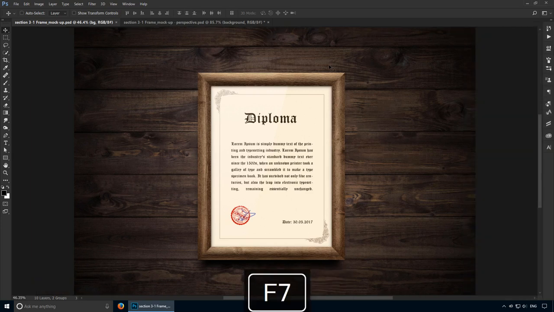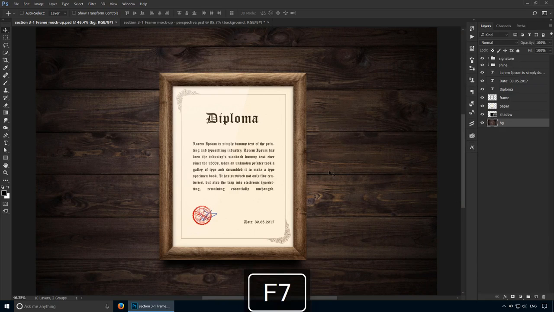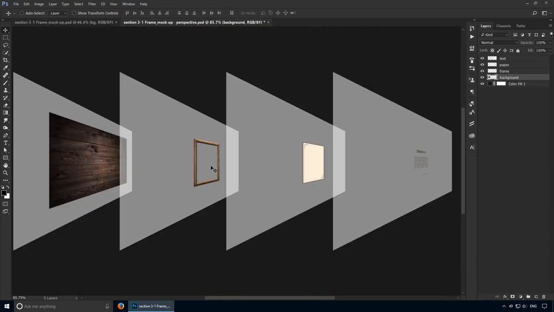If I were to hide this layers panel, would you be able to tell how many components this project has? Of course not. It looks like one single image. But if we open up this other PSD, we can see the true story. Here, I illustrated how this project would look if you were to see it from the side. This perspective shows us the truth.